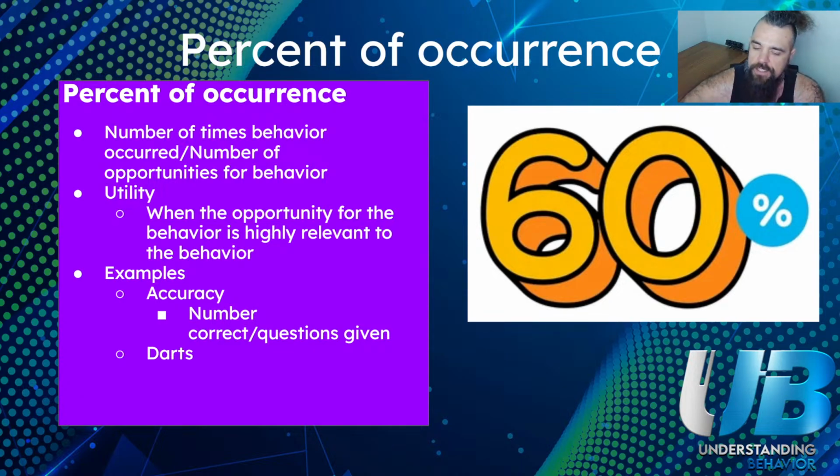Let's look at this one. If we were doing darts, what if I wanted to see the percentage of bullseyes that I get? What are the two numbers that I would divide here? Let's see that in chat. Again, if we wanted to get the percentage of bullseyes while I'm playing darts, how would I calculate that? What would I divide by what?